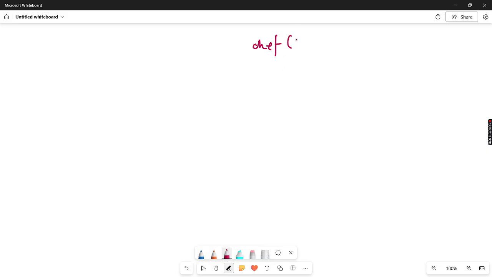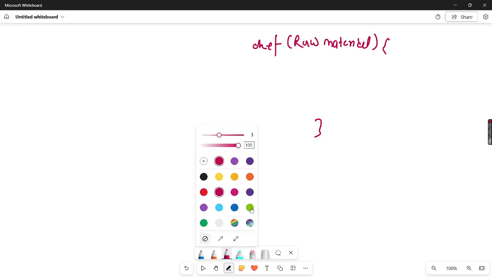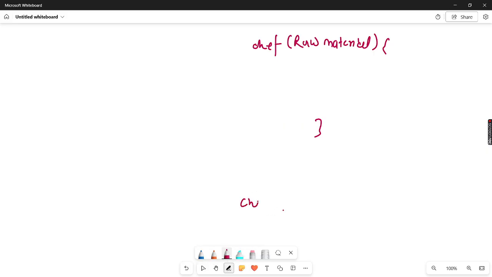It can take raw materials as an input. Yes, guys, can it take raw materials from you as a parameter? Okay, it can take raw material. Suppose from here I am calling safe, and I'm passing my raw materials. Suppose I take abcd as the raw material, and I'm passing abcd during the calling of this function.